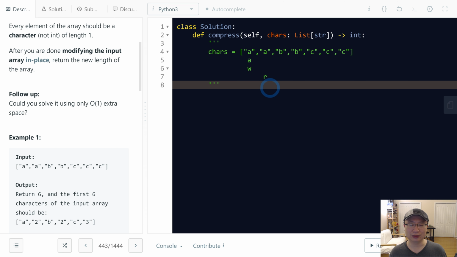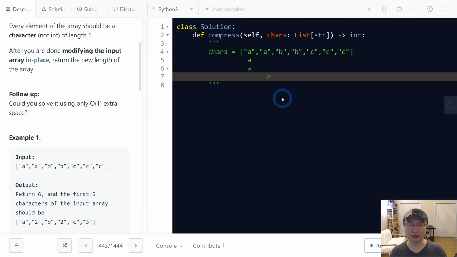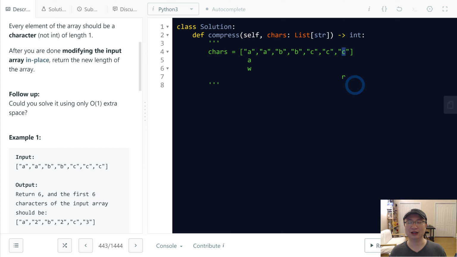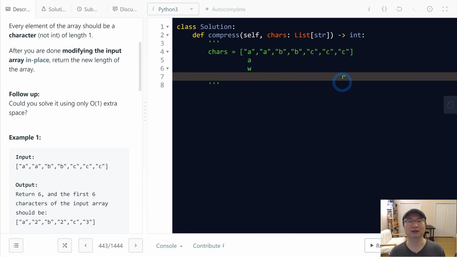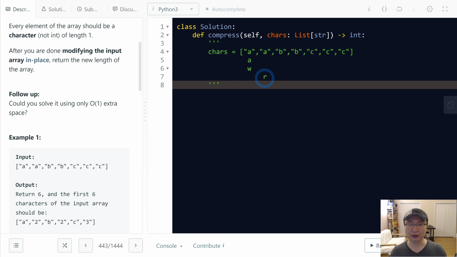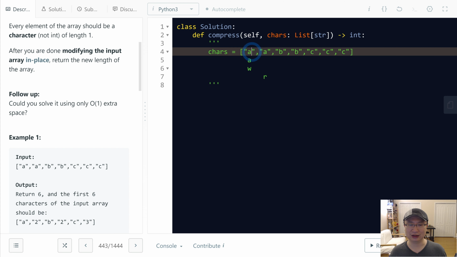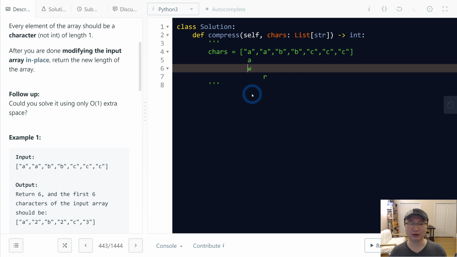Another condition is if read indicates the end of the array. This is also a point where we need to write something, right? So if I'm here, I first overwrite the leading character here, A, and then after writing it, I need to increase the writing pointer.